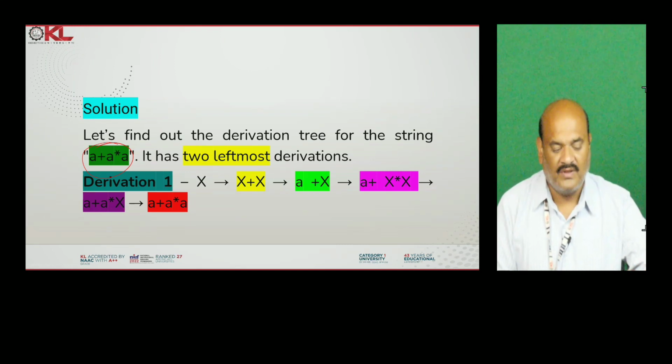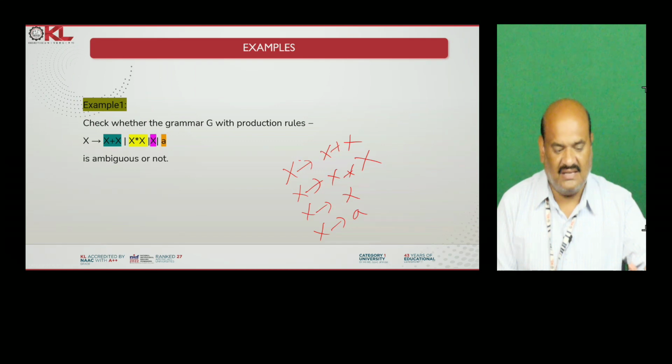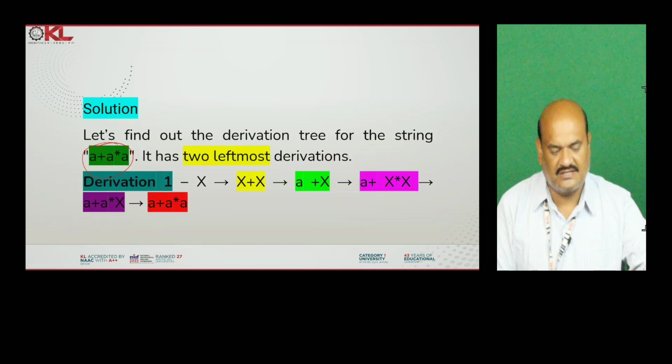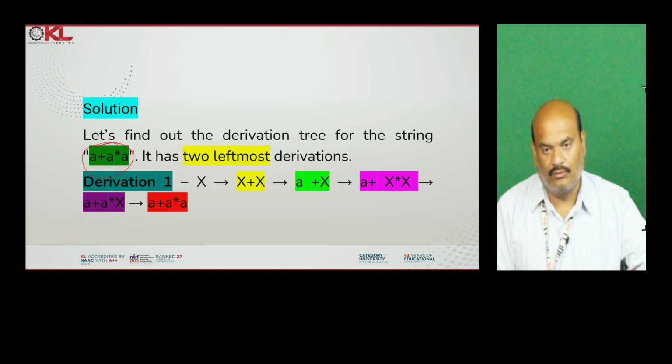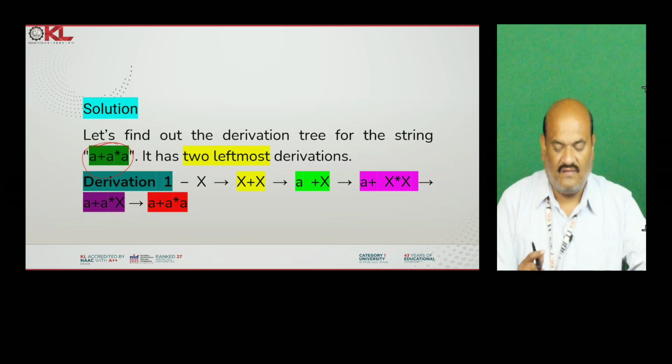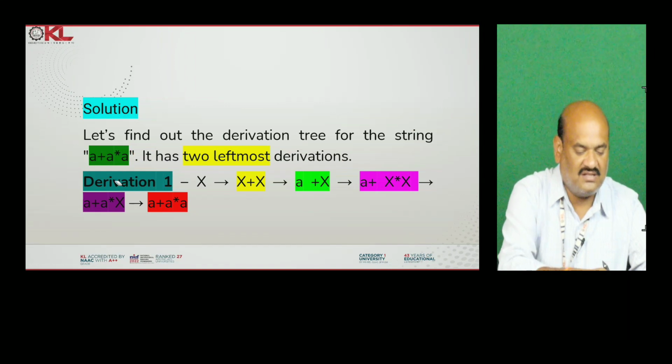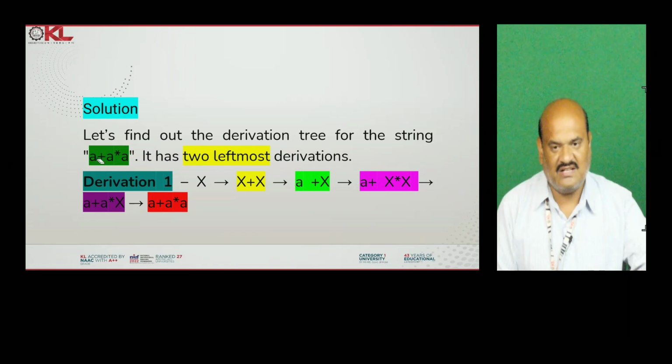That means there is one problem. What is my problem? There is one grammar. See, this is my grammar. If I am able to generate this particular string by using this grammar, then that is called the context free grammar. Suppose I am able to give two solutions for this problem, then that is called ambiguity. See, first of all, the first solution: derivation 1.